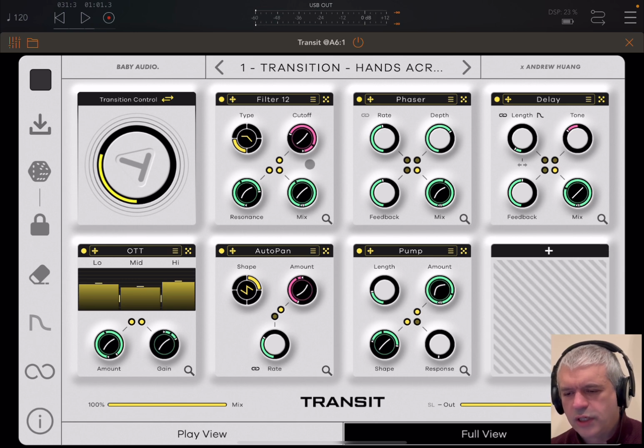Of course, you can click on clear if you don't want to have one. But you have this macro controller, which will drive the settings where it is applied, and you apply it just by selecting here this part where you have this circle which becomes yellow, and in that case the macro control here will drive the parameter like so. And then you can define, click and hold up and down, the range that the macro control will influence.